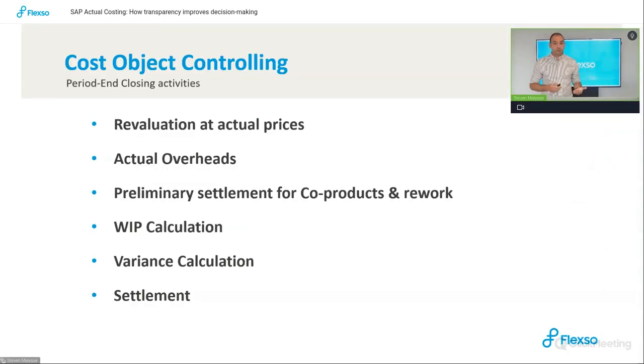The activities that we do in order to correct our balance sheet and our P&L to come as close as possible to reality are, for example, assume that the labor cost is actually higher or lower than what we foresaw. Then we do a reevaluation at actual prices. Assume €8 per hour becomes €10 per hour, then we can reevaluate at the actual price.